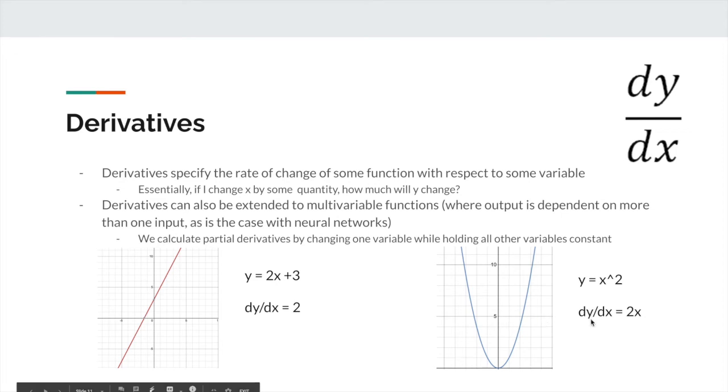Then the slope of the tangent line would be 2 times x, or 2 times 1, so 2. So this basically means that depending on the x-coordinate of the point that you're drawing the tangent line to, the slope of that tangent line changes. Whereas here, the tangent line slope is always 2, if that makes sense.